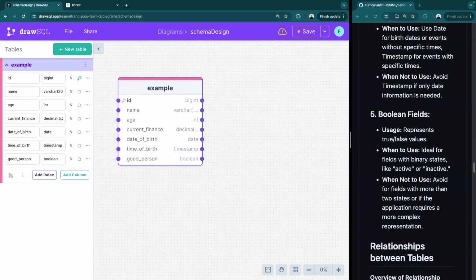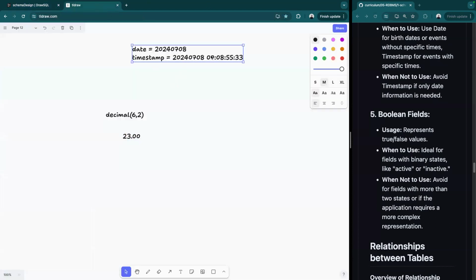Go ahead, Erica. Just for the timestamp TZ, how does that record the time zone? Yeah, so timestamp TZ, and please don't take my word for it because I am going off memory here, so there's a good chance that I may be a little bit wrong as to how it's doing this.